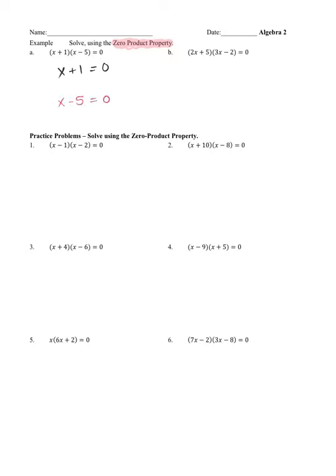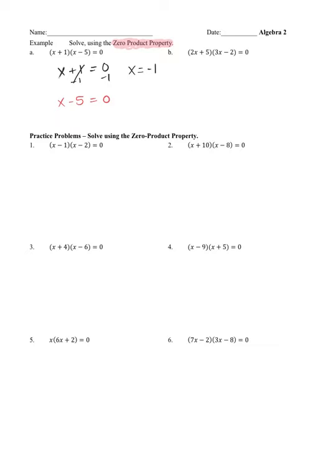Okay? And now this is just a one-step equation. This is the simplest thing in the world. We just need to get x by itself. In this case, to get x by itself, we need to subtract 1 from both sides. Now these cancel out, and what we have left is x equals -1. Now we have one of our solutions. Then we're going to go ahead and do the next one.